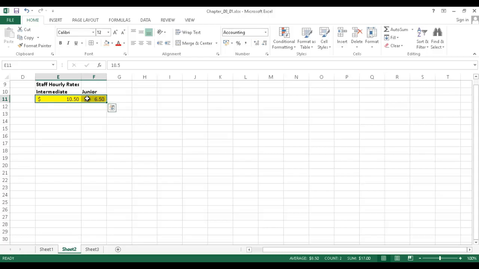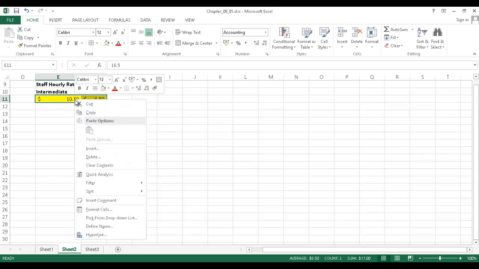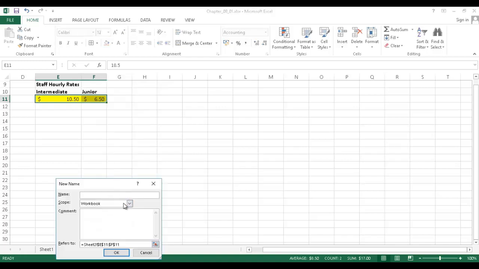Just block these two cells, right click, choose define name, and then type hourly rate.